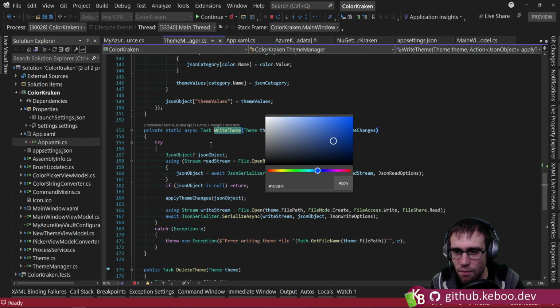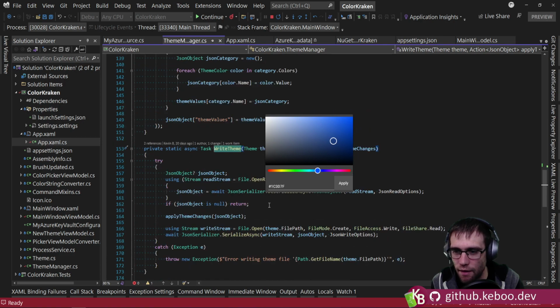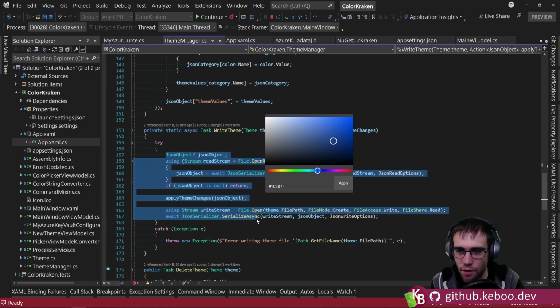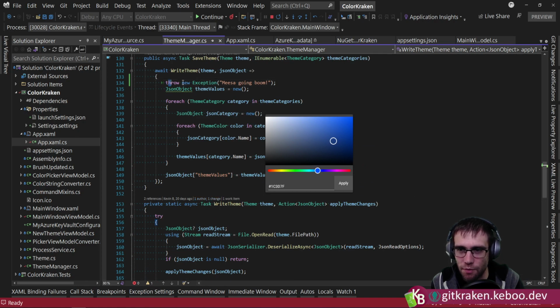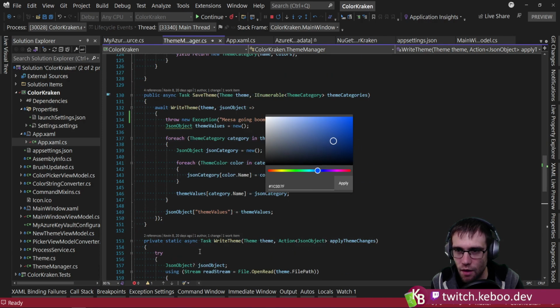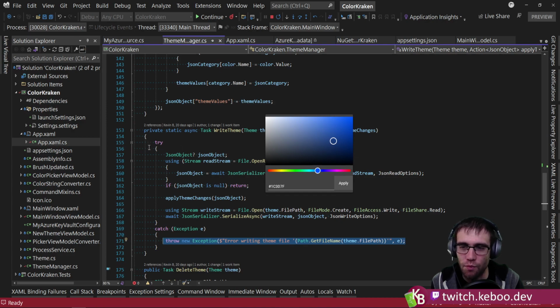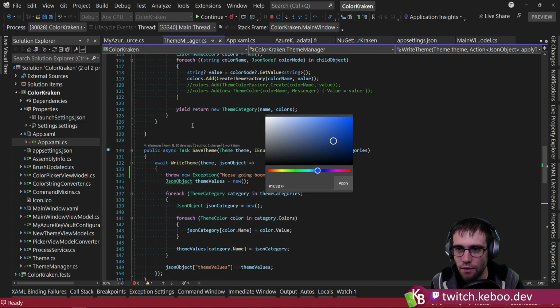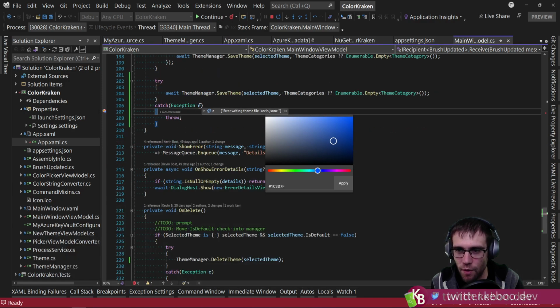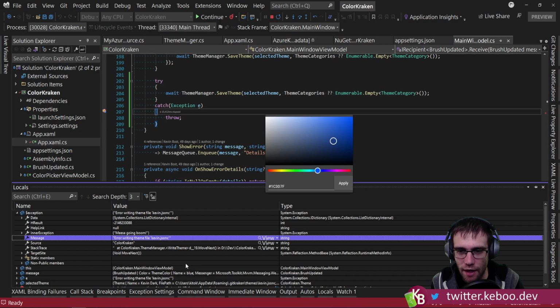So in write theme, oh, look at that. I did do that. So in write theme, I catch the exception from the callback. So this is being thrown inside of the callback from here. So this exception throws, gets caught here, gets wrapped as an inner exception, and then rethrown. This bubbles all the way up back to here where it is caught, and we can then take a look at it.